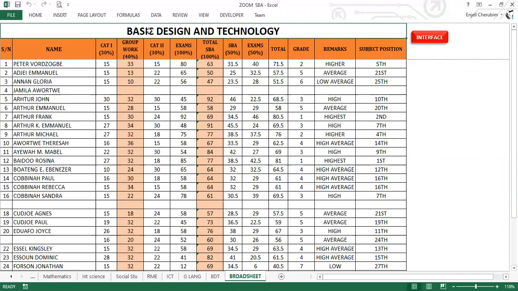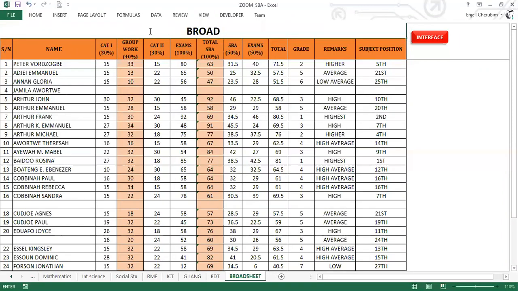So I would say this is a broadsheet. We have the serial number, name, and we are going to change all this.